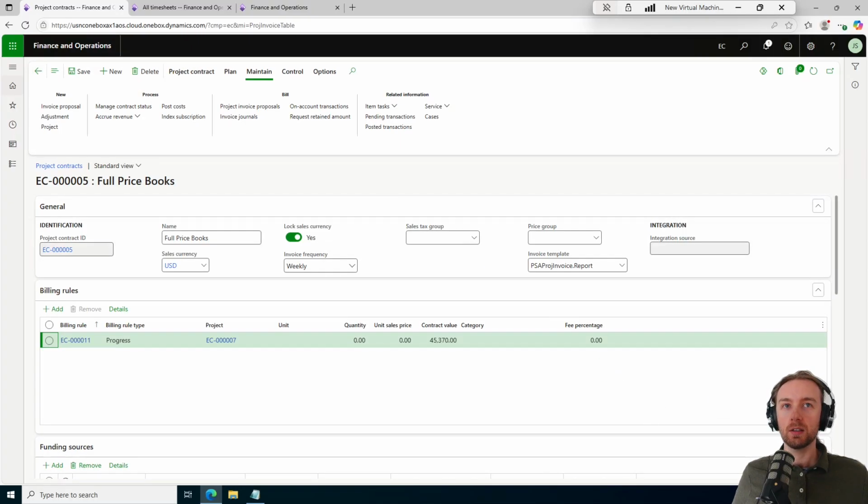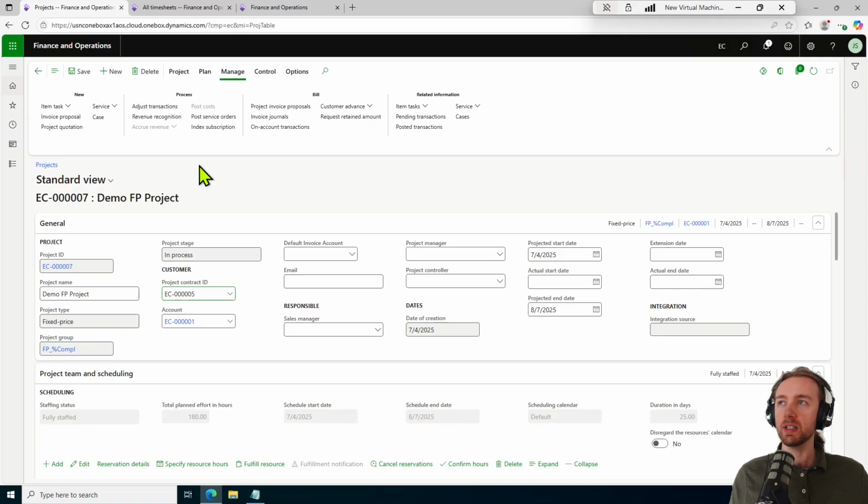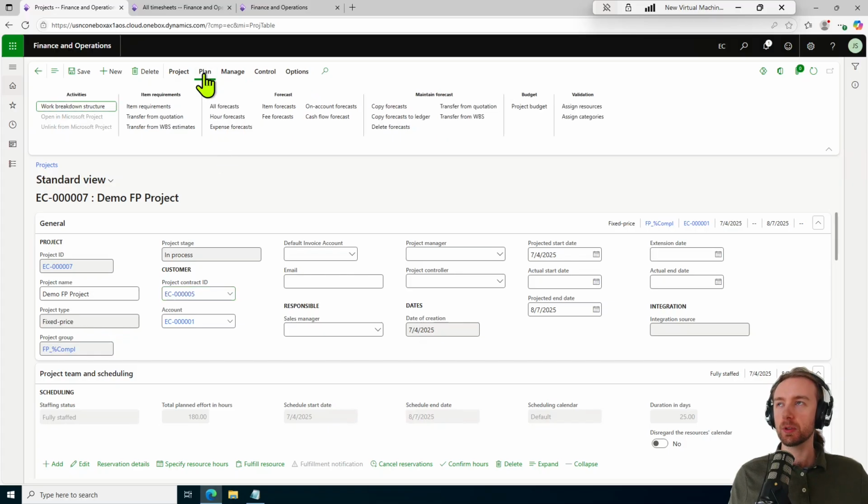Okay. All right, so next, let's actually take a look at what it would take in order to process an item through a project. And so that's going to involve looking at the item forecast, creating an item requirement from that forecast, and then using our production process in order to create it and then ship it out from our fixed price project. Let's take a look. So let's talk about what an item requirement is doing in a project. What's the purpose? First of all, in order to see any items associated with this project, we need to go to Plan, Item Forecast.